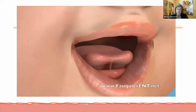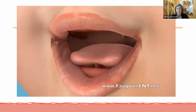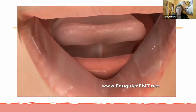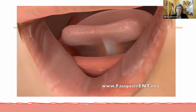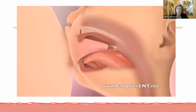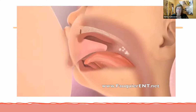Tongue tie is when the tongue is stuck to the floor of the mouth, preventing adequate mobility, which leads to an ineffective latch. The tongue tie may also be hidden under the mucosal lining, a condition called posterior tongue tie. With tongue tie, the tongue tip does not extend over the gum, causing the newborn's gum to chew on the nipple during feeding. Also, the up-down motion of the tongue is hindered, preventing an adequate suck, resulting in decreased milk production. A surgical procedure called tongue tie release can easily correct this cause of ineffective breastfeeding.